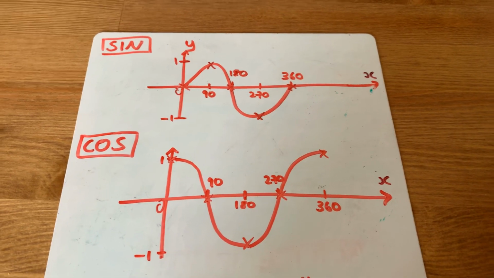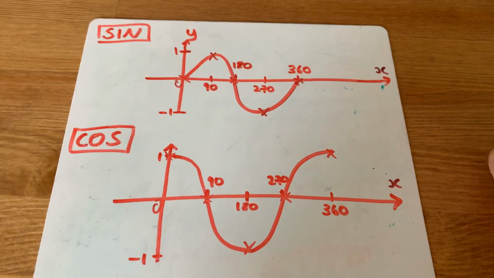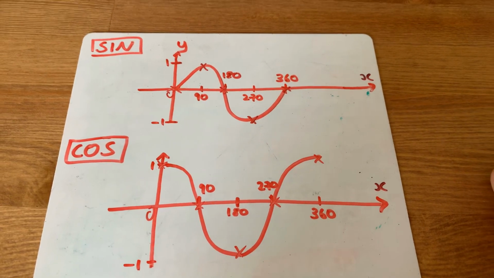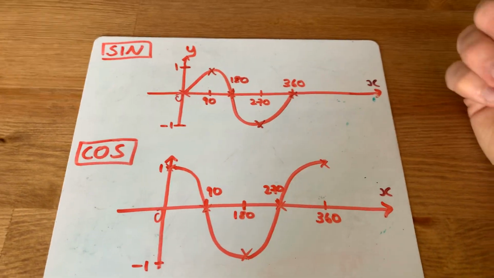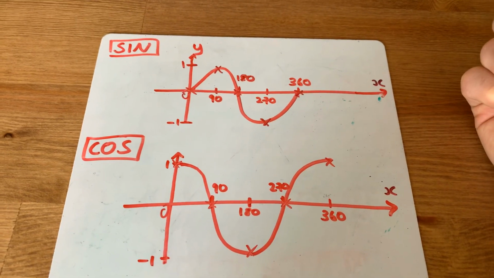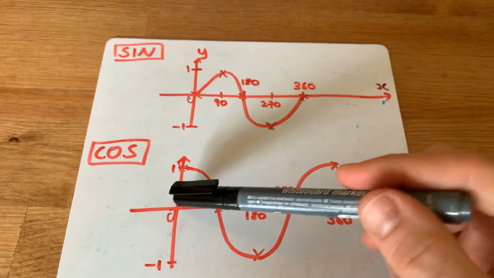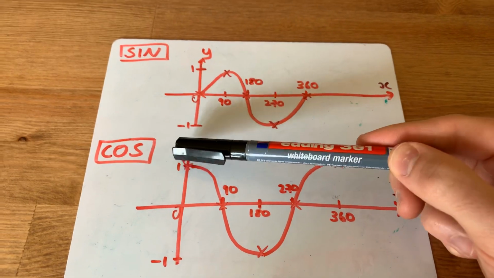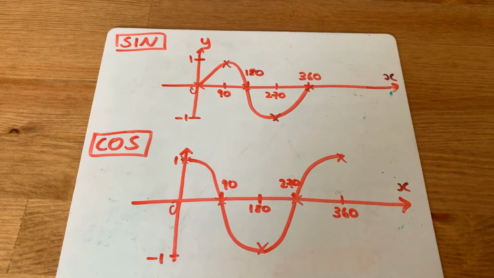Now, there are 5 points which I think we really, really need to get to understand today on these functions. Firstly, for the sine function, clearly it goes through 0, 0. In contrast, when x is 0 for cosine function, y is actually going to equal 1. Okay, so there's a little bit of difference.